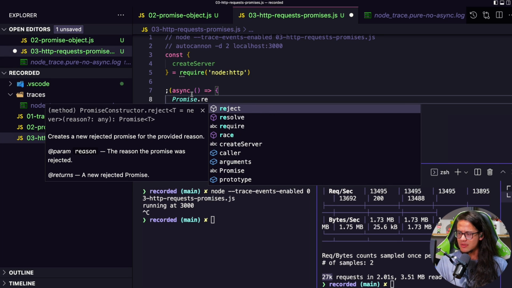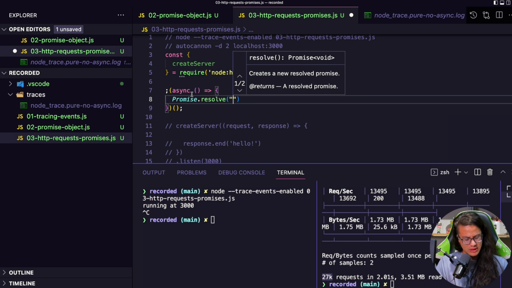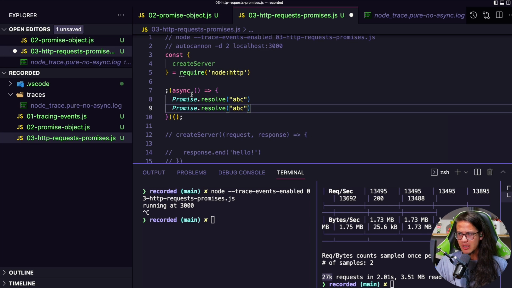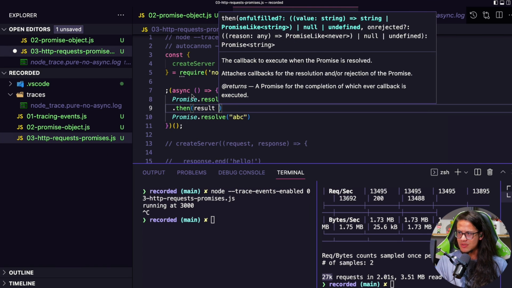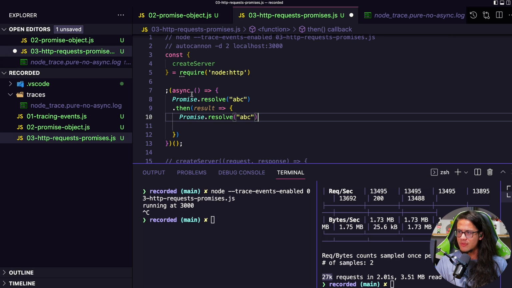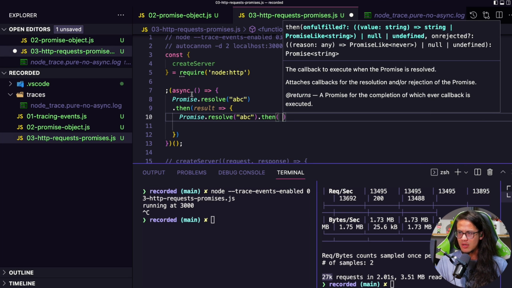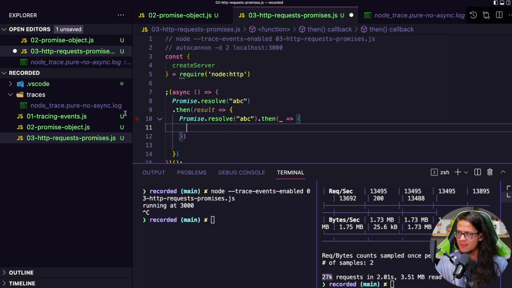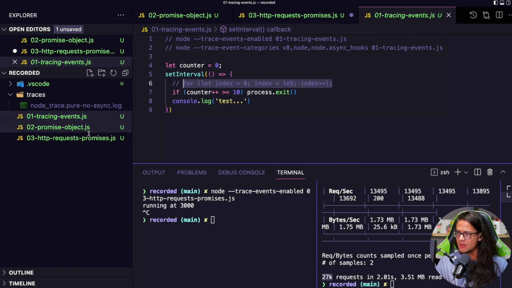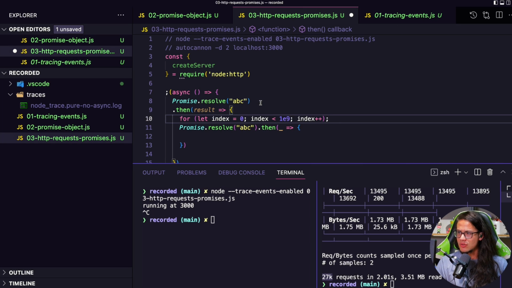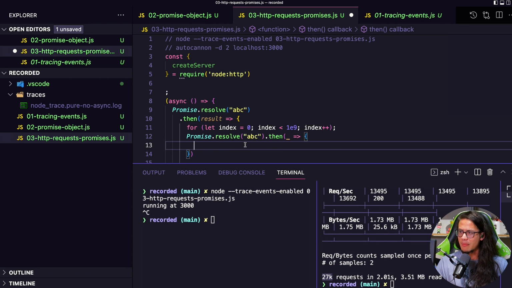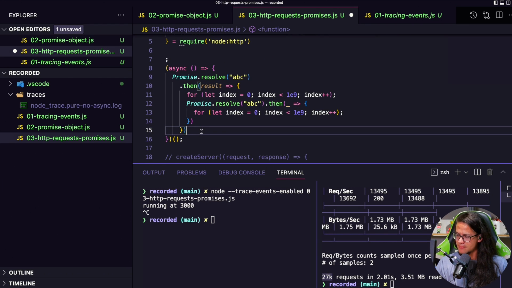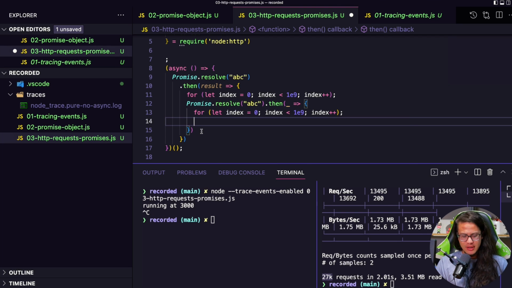So I'm gonna use Promise.resolve, okay? Like ABC. Okay, and I'm gonna do it 2 times, but I'm gonna await the result and I'm gonna remove this promise object and do the same thing. Okay, I won't grab the result. However, for every step I have here, I will have that for loop that we had there. So when I resolve this promise, I will run our for loop. Then I'm gonna run again, and that's it for now. Okay, actually, after running it, I will actually quit this process. I don't need the number because default is 0.